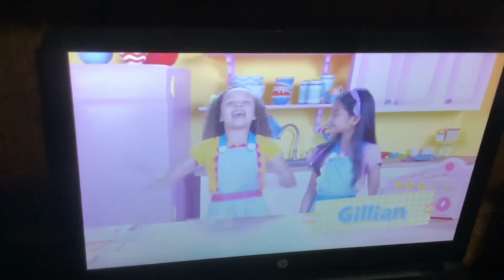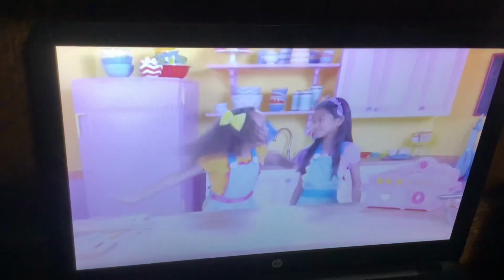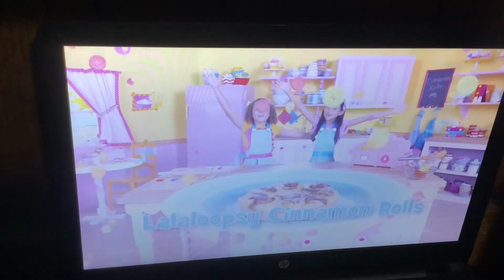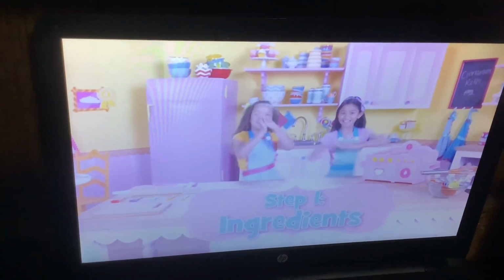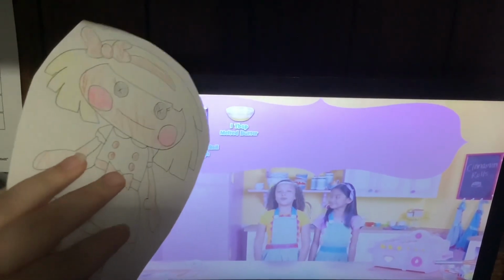I'm Jillian. And I'm Tahani. And today we're getting our rolls on with, drum roll please, Lalaloopsy Cinnamon Rolls. Step one, ingredients. To start, we'll need a 4-ounce container of crescent roll dough, 1 tablespoon of melted butter.